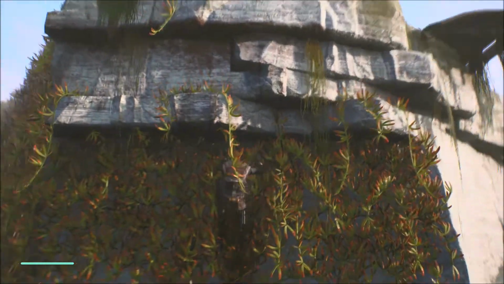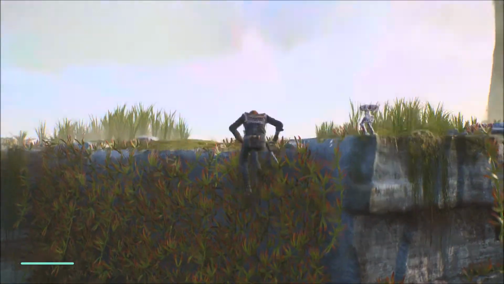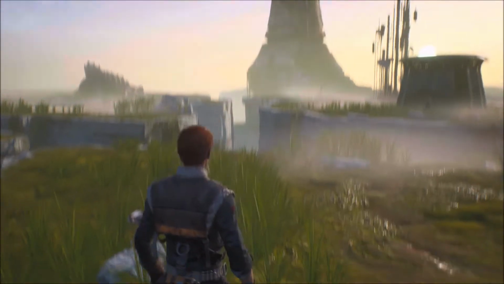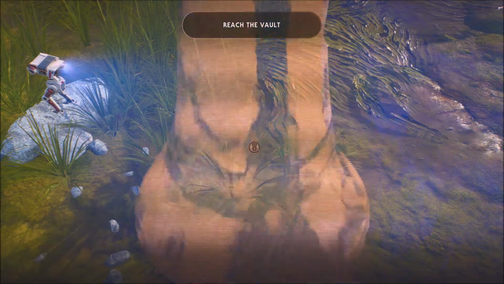Let's climb to the left. I presume we can just... Yep, we can. Okay, pretty cool, pretty cool. That's the Vault Seer mentioned. Whoever I'm supposed to find must be waiting there. New objective. Oh, wow.